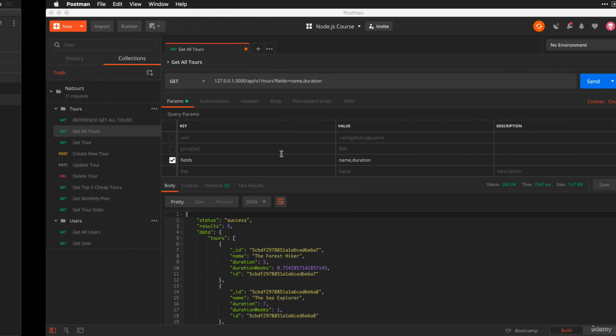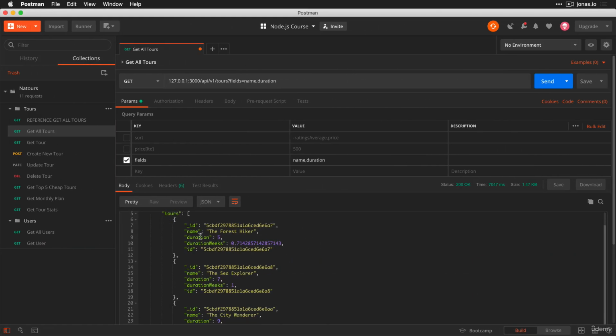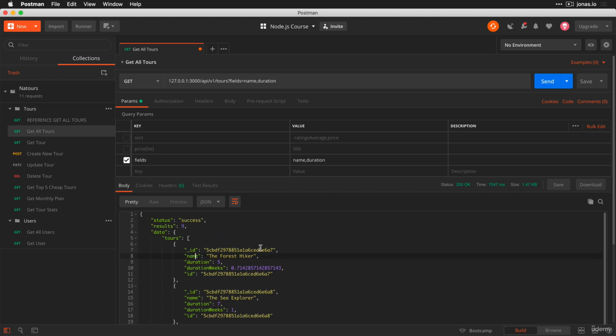So let's keep it running. Let's go back, and now indeed we get the duration and the name as well. So that's because we just fixed our code using the NDB debugger. So great. That's really an amazing and helpful tool that we're gonna keep using throughout the rest of the course. Maybe not always. Sometimes it's quicker to just throw in a console.log, but really in some more complicated cases, I like to use this kind of tool.